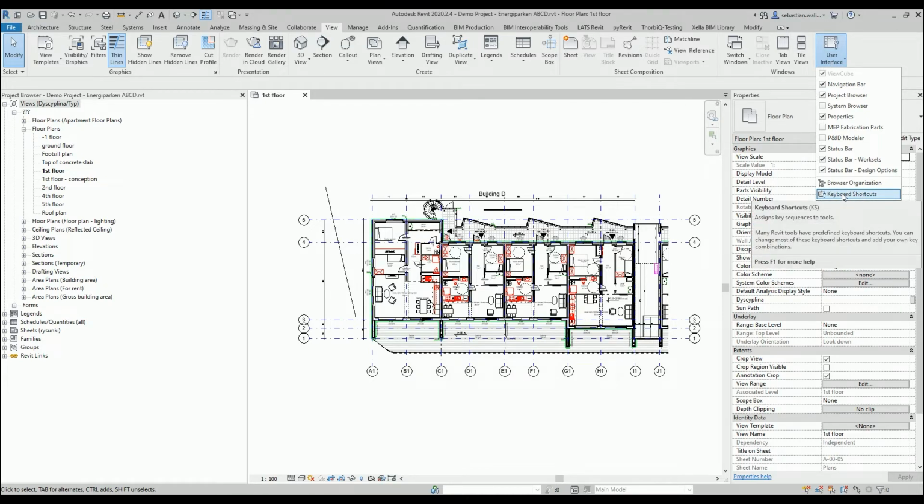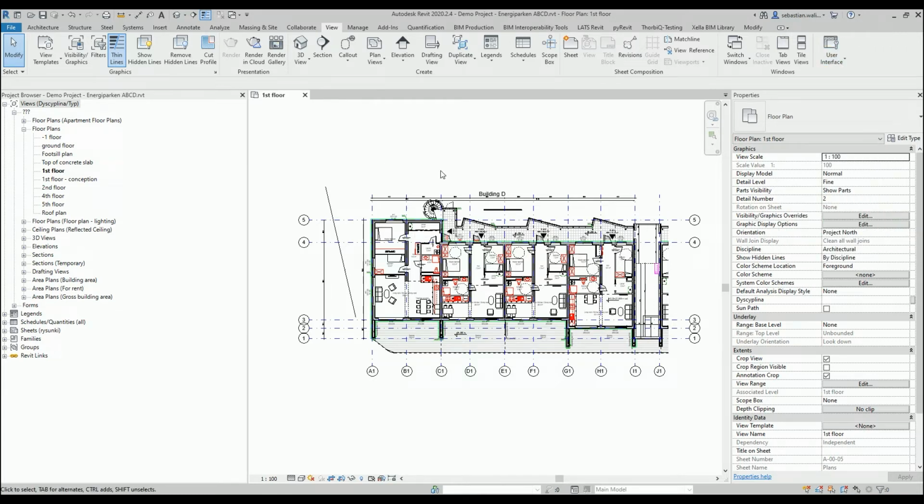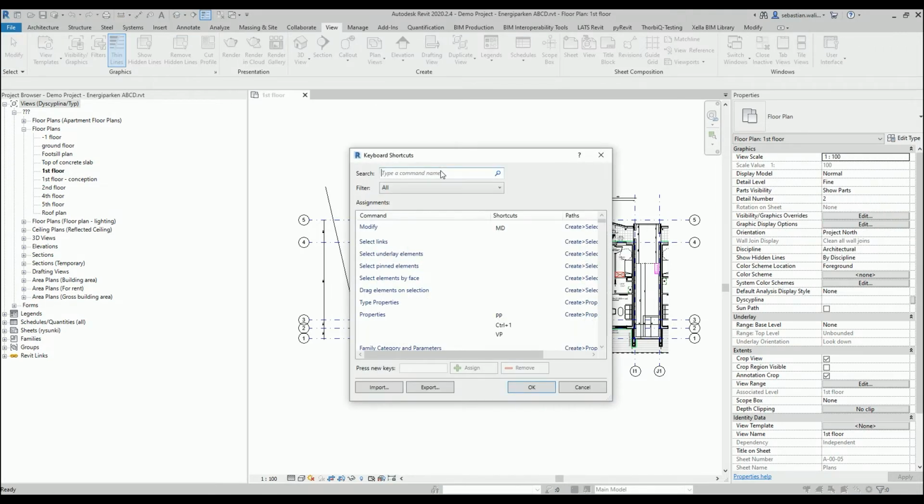As you can see in parentheses, the keyboard shortcut for Keyboard Shortcuts is KS. It is quite hidden in the ribbon, so my advice is to write down KS to remember it. So I will press KS without any confirmation with Enter or spacebar, and I get the window of my keyboard shortcuts.